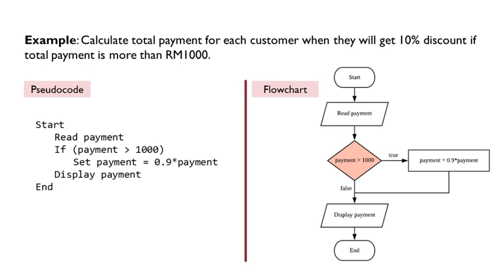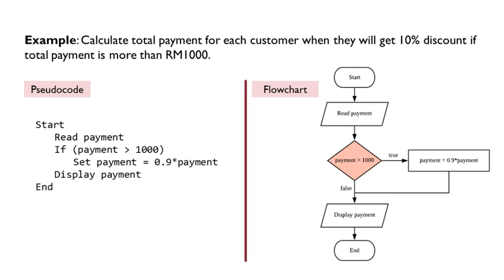And then we look at the flowchart. As you can see in the flowchart, the crucial part here is the shape itself. If you get the shape wrong, for input you have to use the parallelogram, for the diamond it is the if statement, and for the process it is the rectangle.